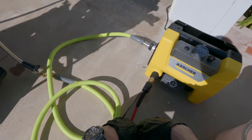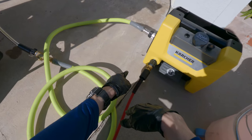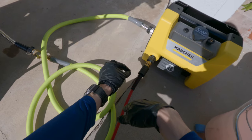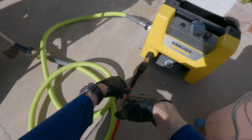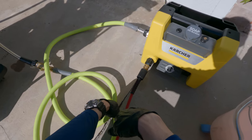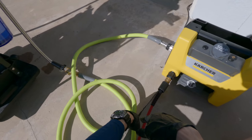I'm getting distracted. You're not going to be able to see it on the camera, but there are tiny little bugs running around, really tiny ones. They're orangish. I don't know what the hell they are. They're not aphids or anything like that, are they? I have no idea what they are, but they're running around. Maybe it's too hot or something, because it is pretty warm today.